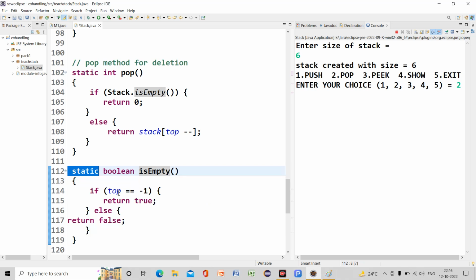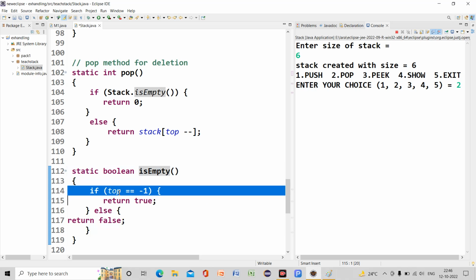Inside this empty method, actually again and again we want to check. Again and again making the condition, it's not good, isn't it? It is not at all recommended. It is totally a waste of time and waste of space, nothing else.